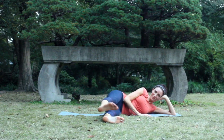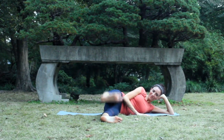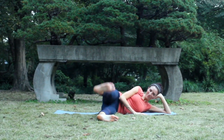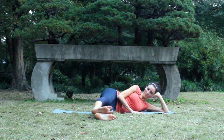Arm is extended, bend the elbow, and cradle the head into the hand. Exhale on the hardest part, which is the lift. Imagine like you have an elastic band around the ankles. You're creating resistance, control, using inner and outer thighs.